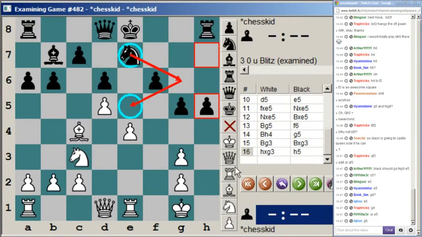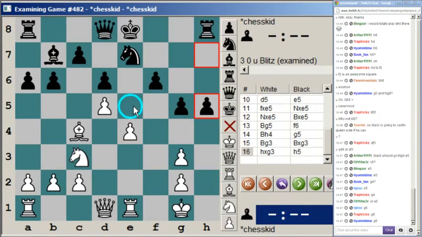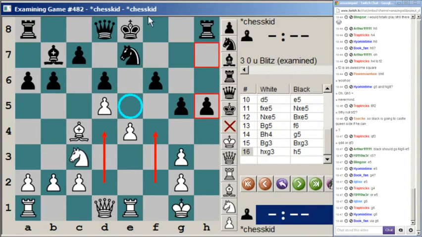Okay, so first thing to notice in this position is that this square is great for a black knight, because no white pawn can attack it. And furthermore, it's actually on a dark square, so this bishop is going to be immune. There's no way this bishop can ever take this knight on e5. So this knight would be a monster on e5.